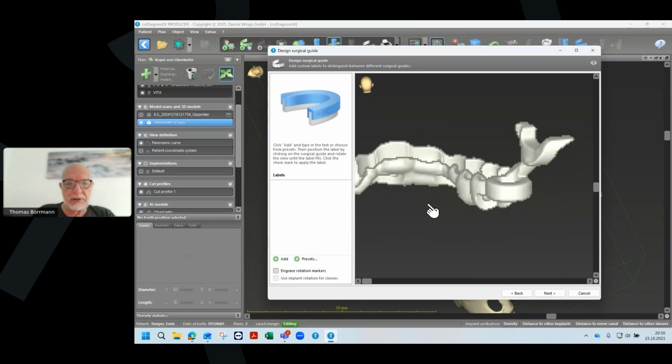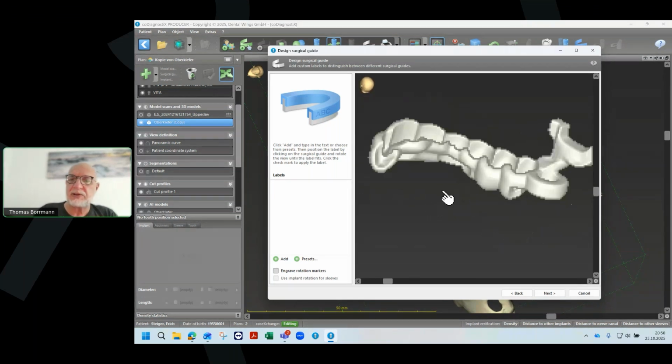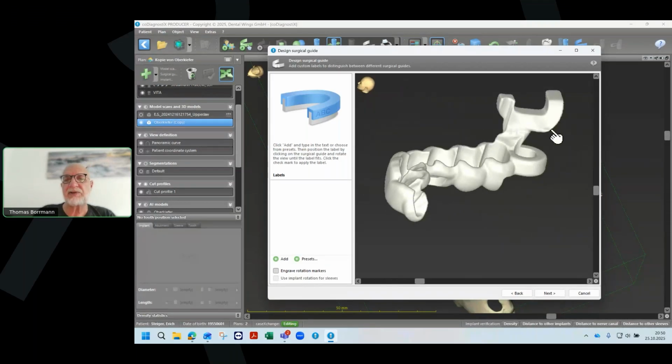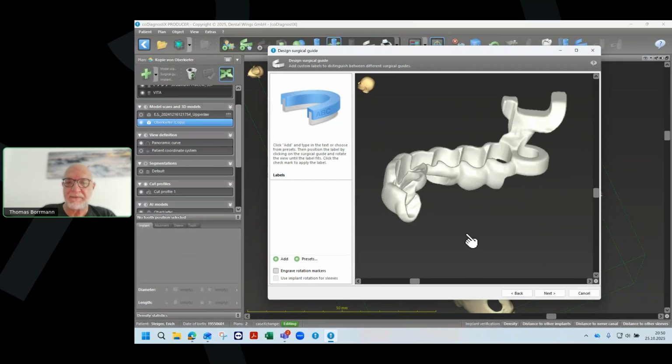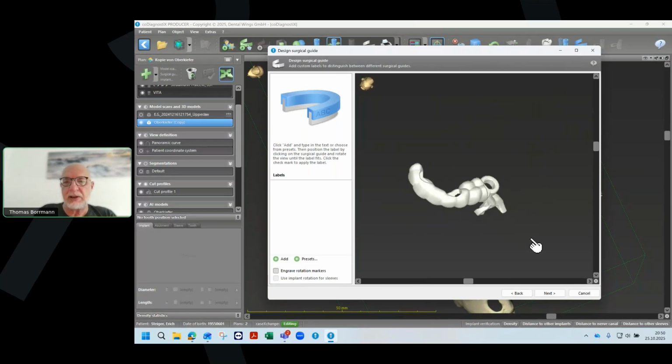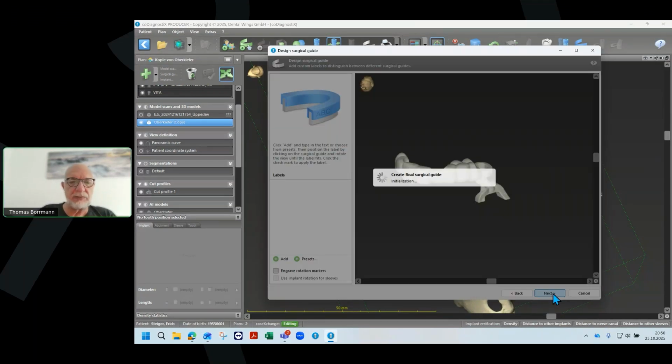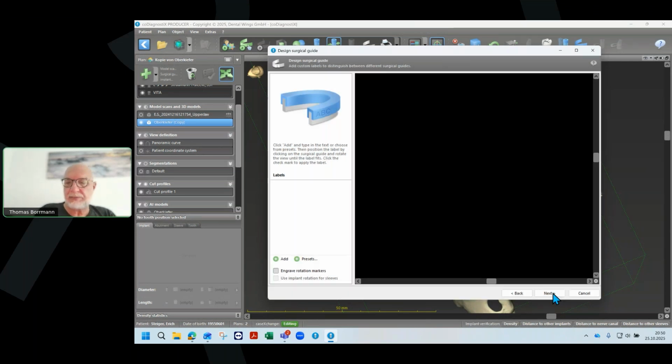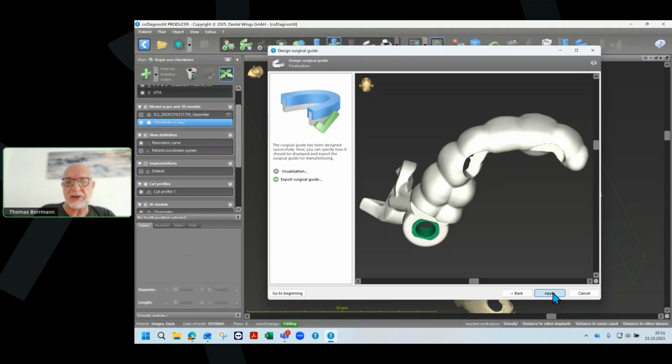Okay, so sometimes you have that this part is really thin, or both parts are divided. So there are two parts, nothing in between, and there's really no connection. And then I show you the second option, how you can do the guide with the combination of two guides. Okay, this is the first option. And we're just going next. We don't have to put anything on there. And apply. So there I have my first guide.